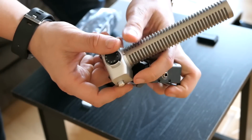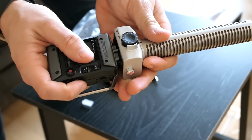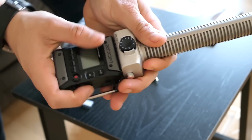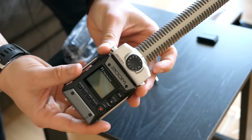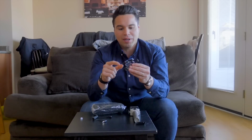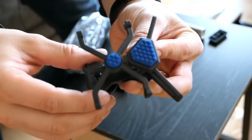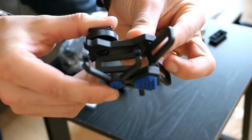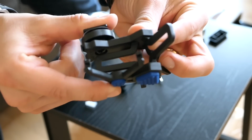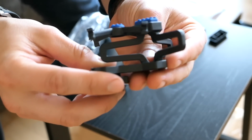Now that I have your attention here, let's just plug these both in to see how it looks. See how easy, rather, it is to plug in. And just like that, with a snap, it is good to go. So what's really nice is that Zoom includes a shock mount for your field recorder, and you can feel here it's rubber, and it looks like it's pretty durable. You can see that rubber on the bottom that I was talking about to try to hold the field recorder in place, and you can see how flexible it is just by pinching it a little bit. This will help with handling vibrations in general.